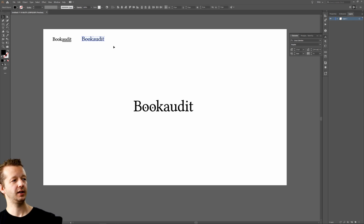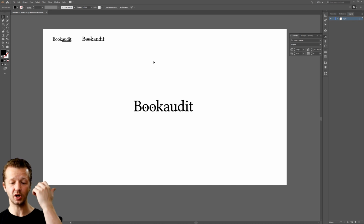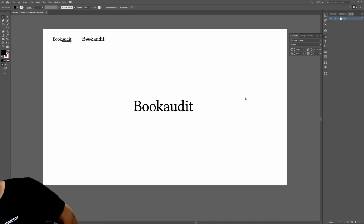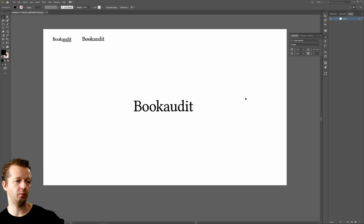Now notice, these logos, we're not even working with color. We may not ever use color with it, but they also are very simple. The best logos, in my opinion, are the most simple, and they can make a powerful statement, even though they're not using a bunch of gradients and there's a ton of lines everywhere and illustrations or whatever. So that's something to really consider. So at this point, I'm going to look at it more. What else do we have here? So book audit. All right.